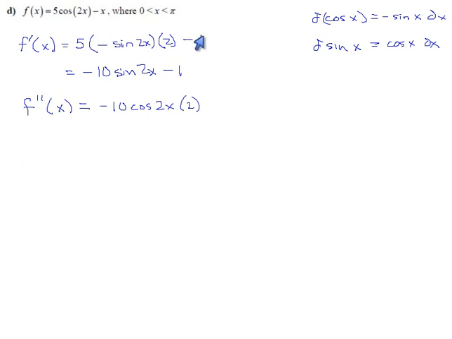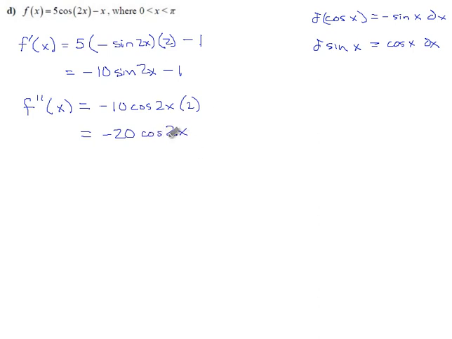And this is the other reason why that linear term ended up having no effect. It has a little bit of a first derivative. It has no second derivative or anything deeper than that. So that's how the math tells us that straight lines don't do anything to your concavity because they aren't concave. They don't bend up or down. We can pretty this up slightly and get negative 10 times 2 is negative 20 cosine 2x.